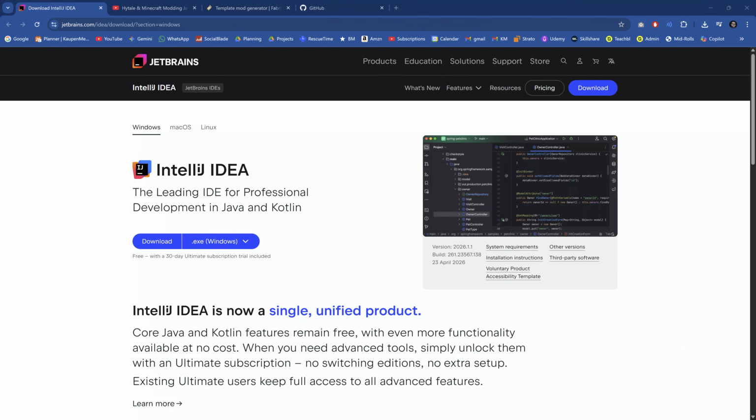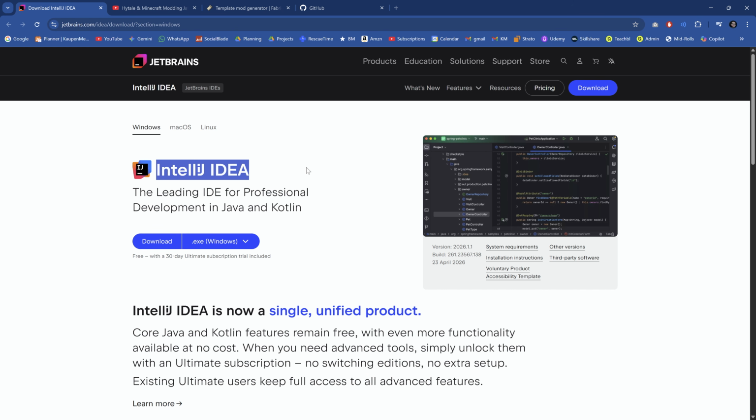Alright, and here we go with the 26.1 tutorials for Fabric. It's going to be absolutely spectacular, and of course we're going to start by first of all installing an IDE. With that being said, always take a look at the description or the pinned comment for compatibility, as right now we're doing this for 26.1.2, and in the future there might be some changes. It is bound to happen, okay?